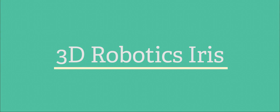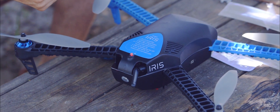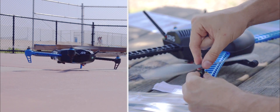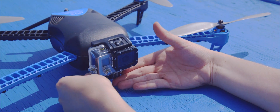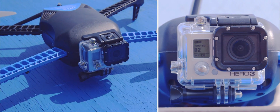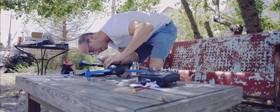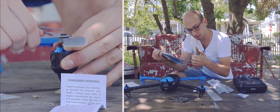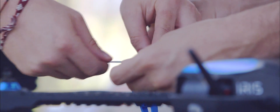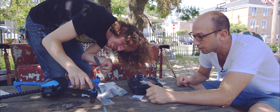The Iris, a quadcopter from 3D Robotics, is the most clear-cut competitor to the Phantom in terms of its flight capabilities and GPS software. It doesn't come with a camera, but does have a GoPro mount built in. At $750, it's roughly the same price if you add in your own video equipment. Like the Phantom, it's meant to be flown right out of the box with minimal assembly and setup, but the experience is far more frustrating. The build quality is poor, beginning with the plastic rings you need to attach the rotors — they're not well-molded, and it took three of us nearly 20 minutes to figure out how to jam them in place.